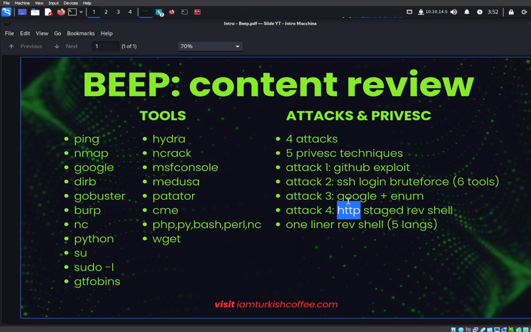We'll run a command, and that command is special because rather than just downloading the reverse shell, which will be hosted on our Kali, it will execute it right away.